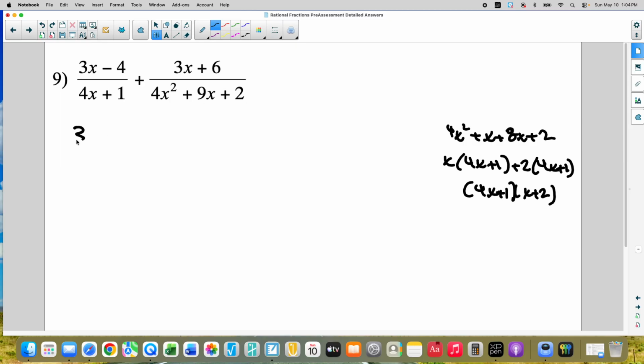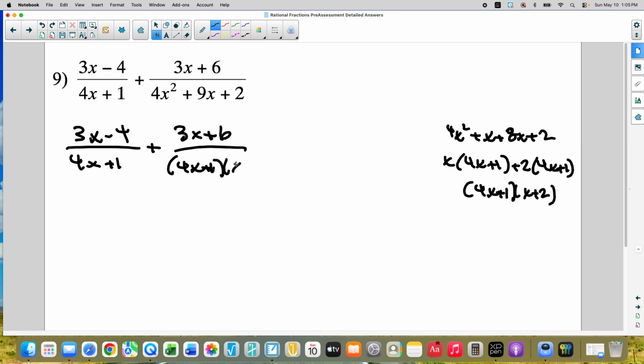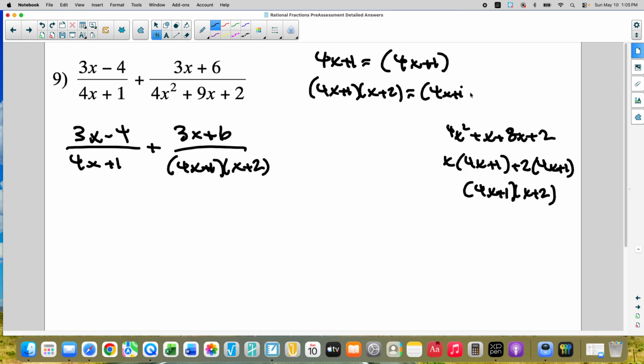That's that new denominator. I like writing it afresh, anew. 3x plus 6, and then this becomes 4x plus 1 and x plus 2. Okay, now when we find the LCM of these, because they're not common denominators, you have 4x plus 1. A lot of students want to break this up to 2 times x plus 1. This is adding and subtracting. You can't break that up into prime factorization. Here you have 4x plus 1, x plus 2. So breaking that up is going to look like this, times x plus 2.